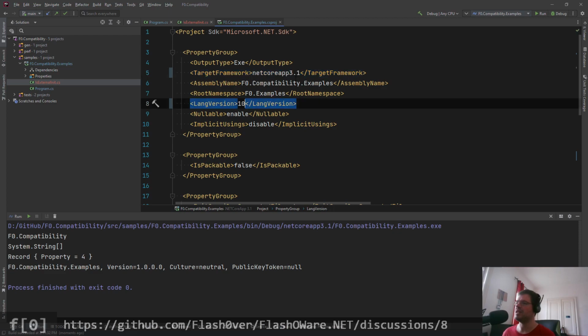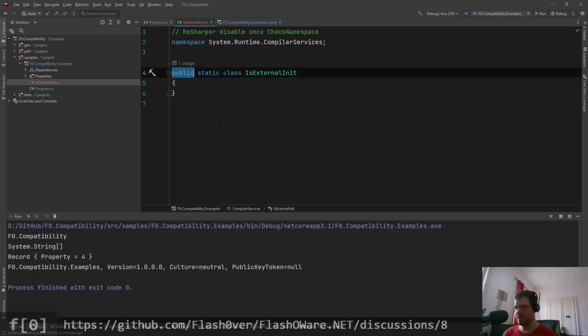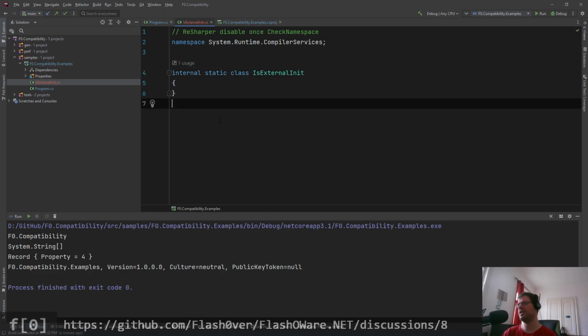And if we have multiple libraries where we want to use init only setters, then we could basically paste in this type in all the libraries where we need it. Perhaps we should, in this case, define it internally so that consuming libraries or consuming applications don't get that.